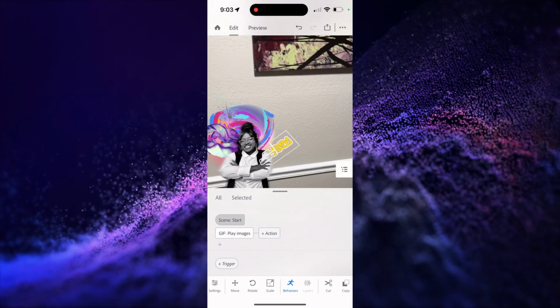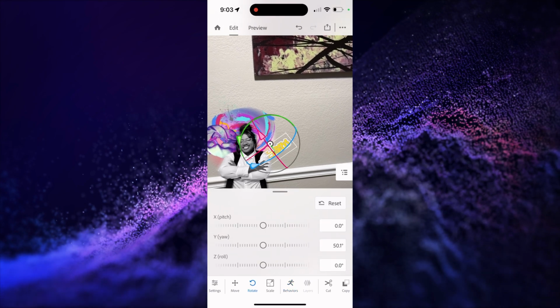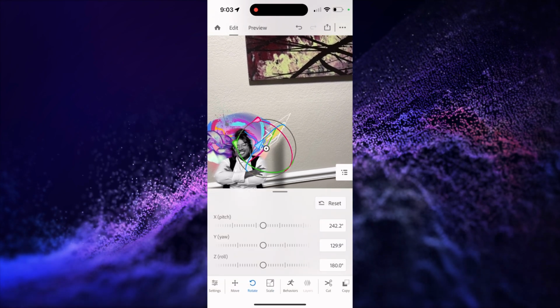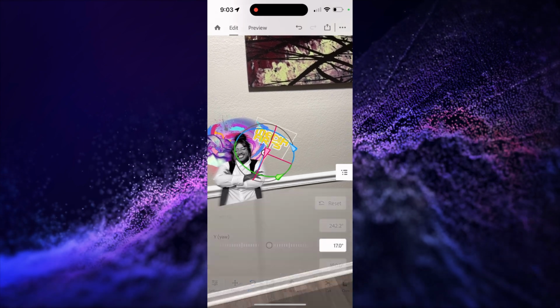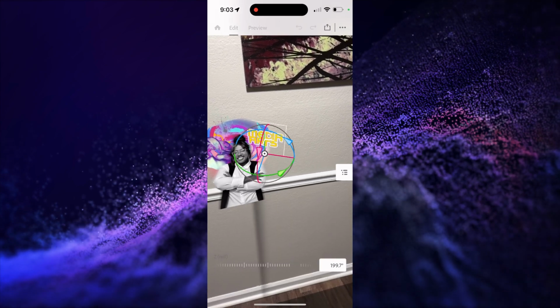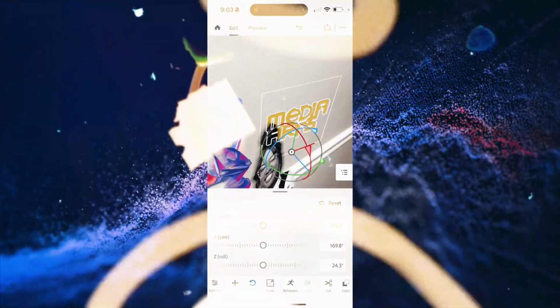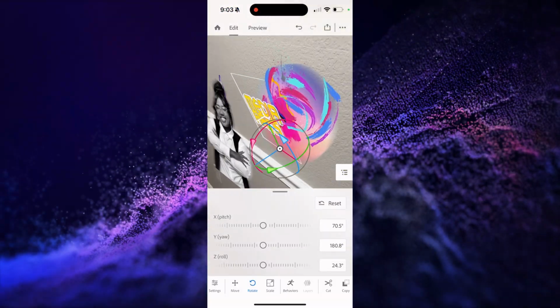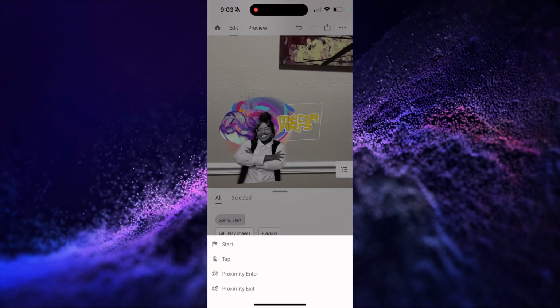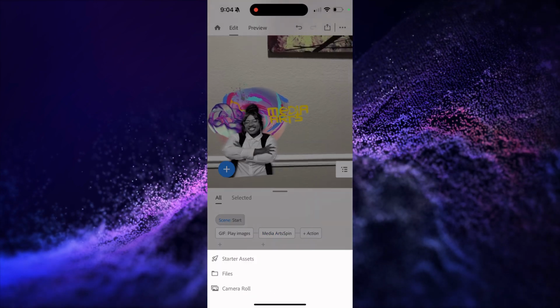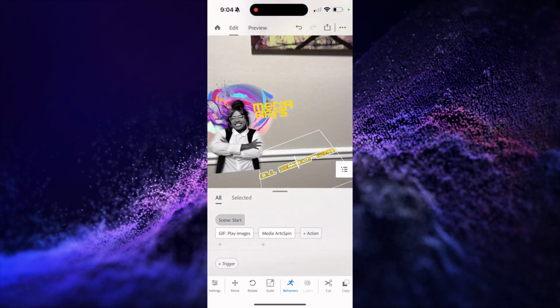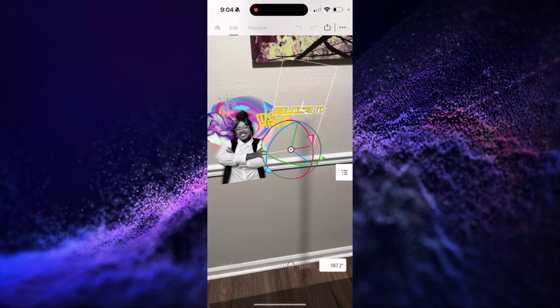I'm going to add a few words so I can show you how to make things move. So by adding the words as PNGs, I can go to the behaviors and make them orbit, move, bounce, spin, just to add a little bit of interactiveness. You can do this upon proximity, or you can do this upon start. You can even have the words disappear after the person's seen them.